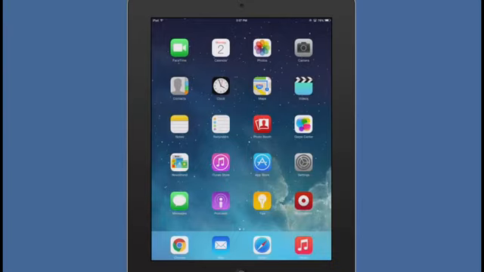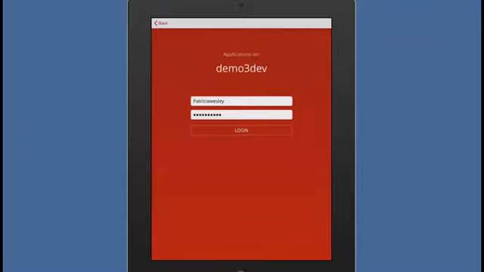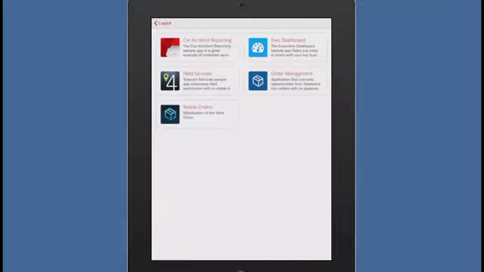And then let's flip back over and see what those changes look like. I'm back on my iPad and I launch my application again. Now notice I didn't have to go to the iTunes store and download a new application. I didn't need to go to the approval process and wait 2 weeks for my application to get out there. All I'm doing is launching my application. When I log in again, I can see I've got my field services application.